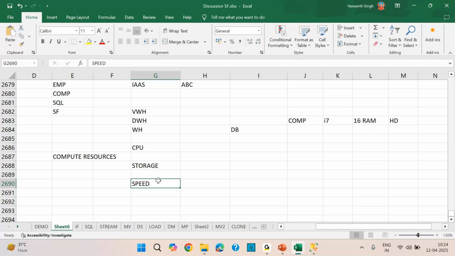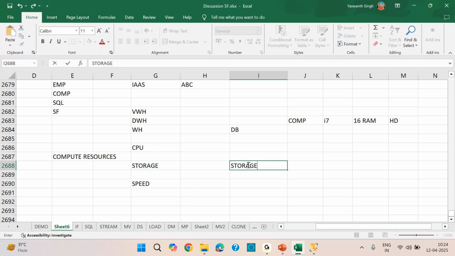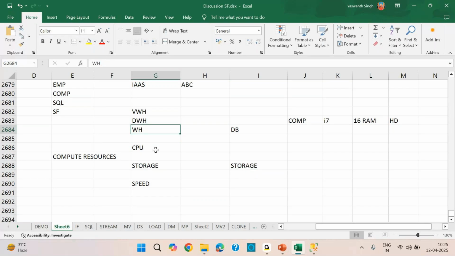So these three are important, and these three are there in warehouses, but these three will not be there in a DB, it is only having the storage. Okay, it is only having the storage. Now the warehouse will do these activities, and it completely depends on these resources to process your data. Now clear about this, what is warehouse and DB, the difference.